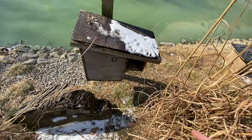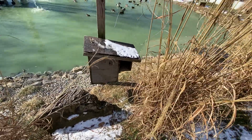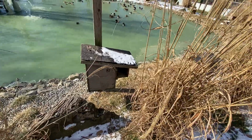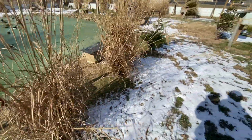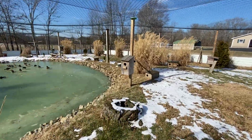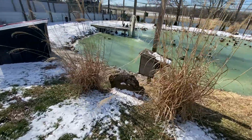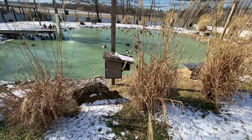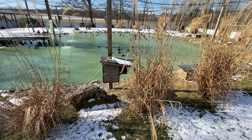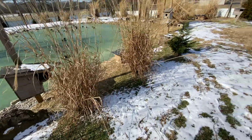But the mandarins and the wood ducks, it seems like they choose these type over the ones that don't have a porch like that one. They choose these first. They kind of fight over them. And some of them will dump eggs in there and then move to another one, but they seem to like them better.